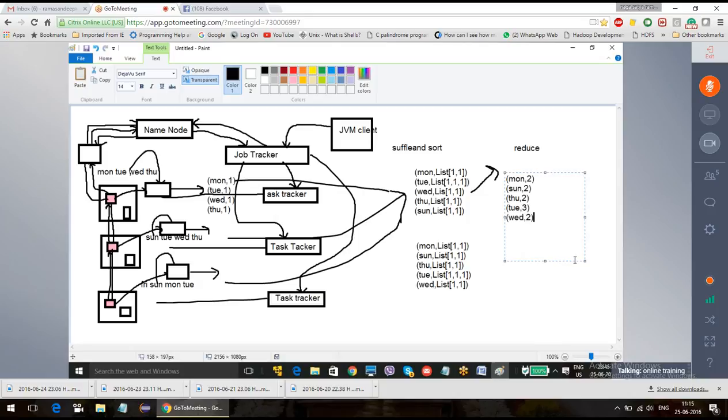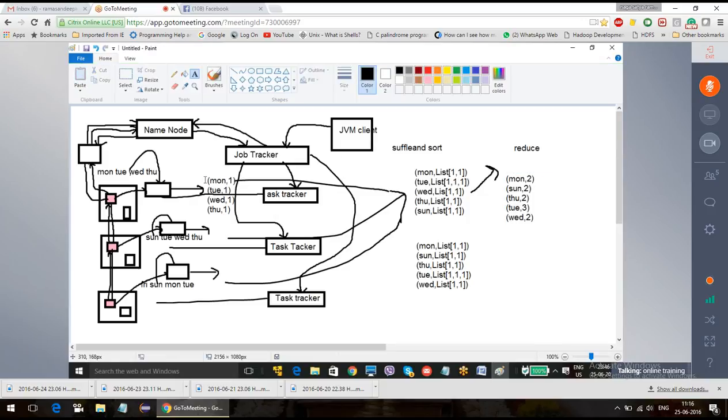So this is my reduce output. This is also intermediate. From here up to here, these are all intermediate values.